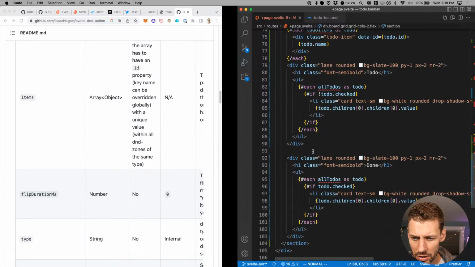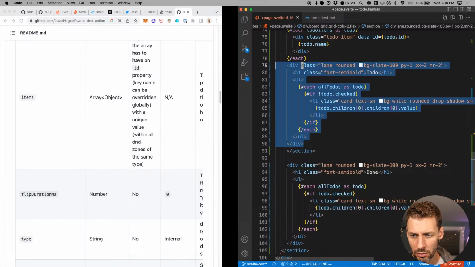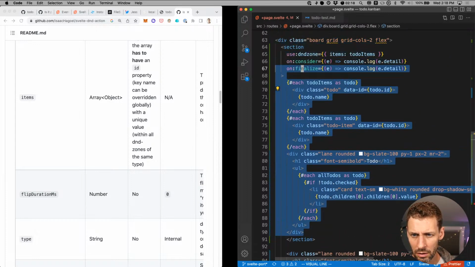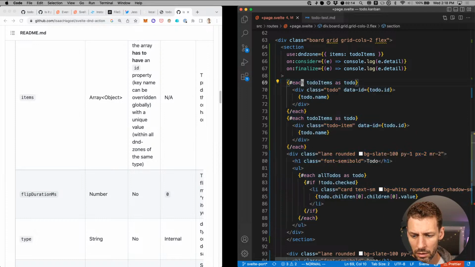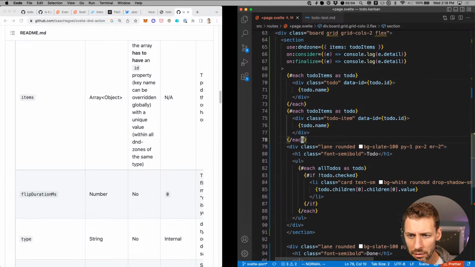We need an end section here. Why is it not? Do I have it in the wrong spot? No. Looks like I might have deleted something in my haste here. Whoa, I think something just got pasted in here.